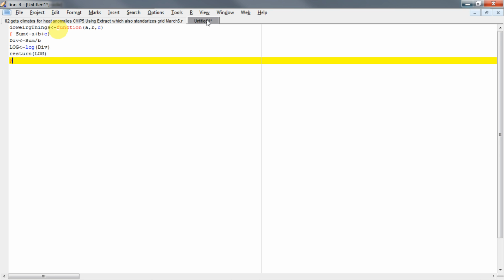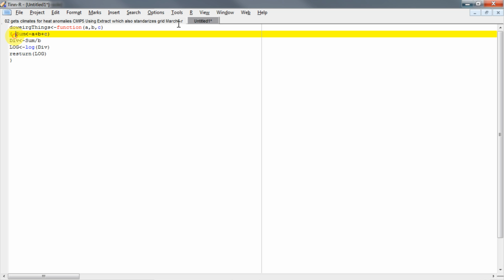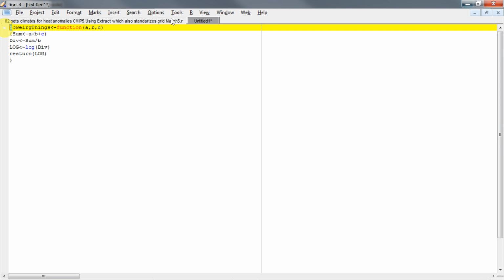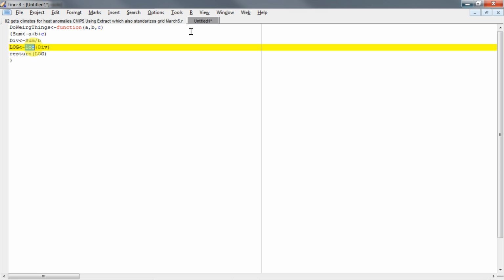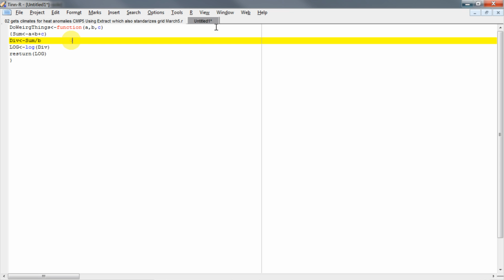Right, let's summarize quickly this function that we just created. Again, this could be a lot longer, probably obviously a more complicated process. So we have here a function that is called do weird things. You can see that this program, ThinR, allows you to see functions that are already in R. So for instance, when you get this red or blue coloring, that means that those are already functions from R.